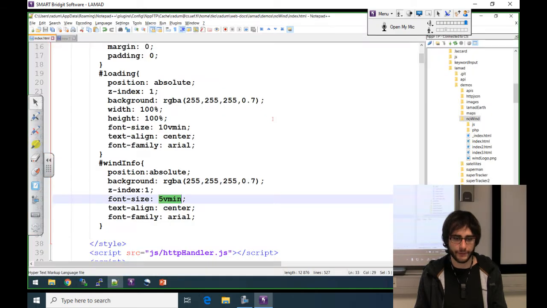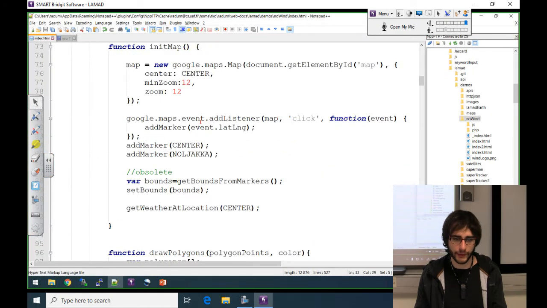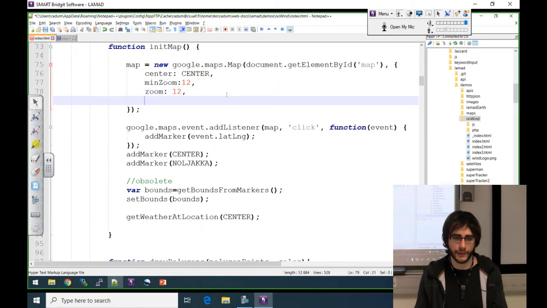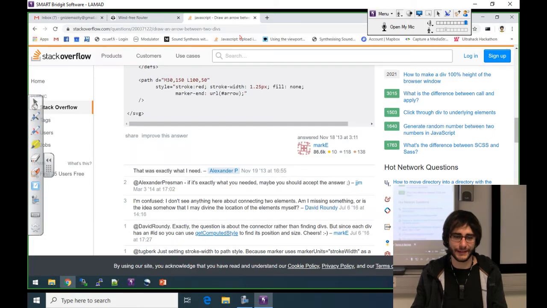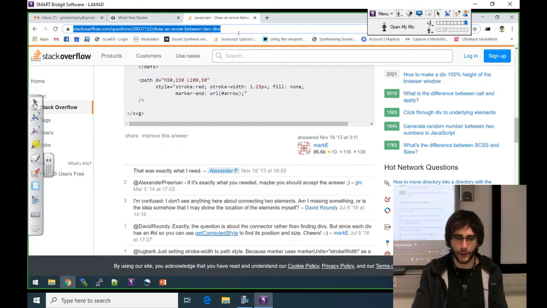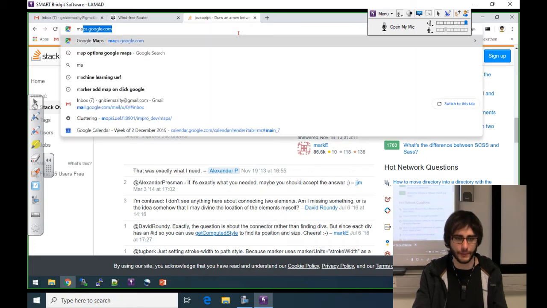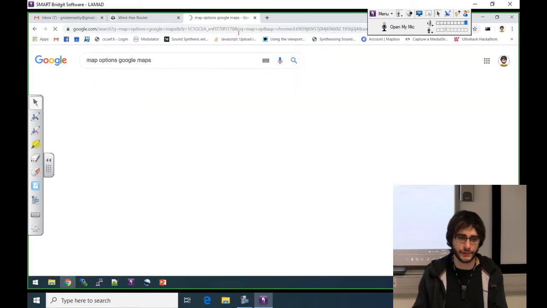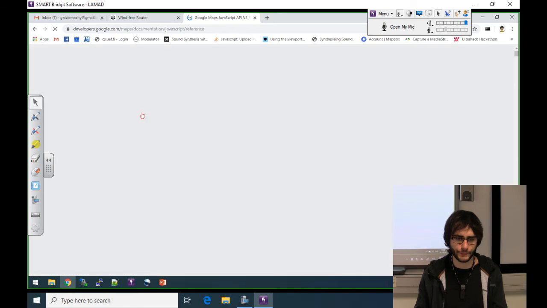To disable them from the map, I'm going to go to here where we generate it, and I'm going to add some properties which I don't remember. But we can open the reference this time. So map options in Google Maps.